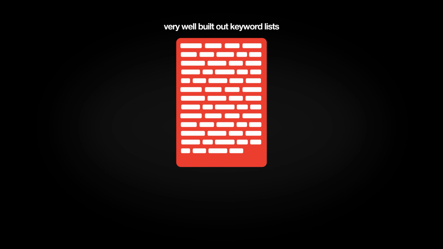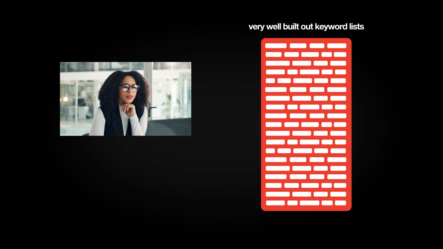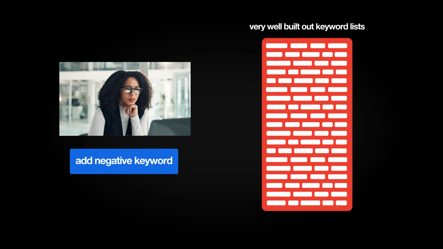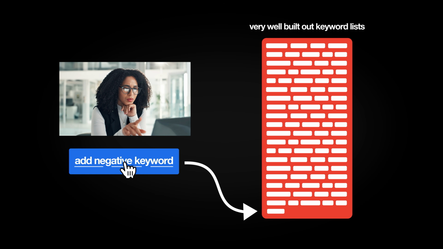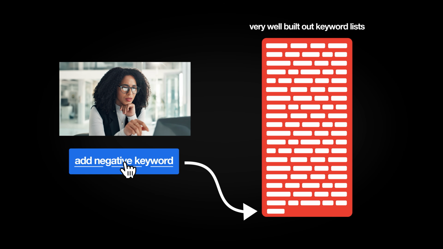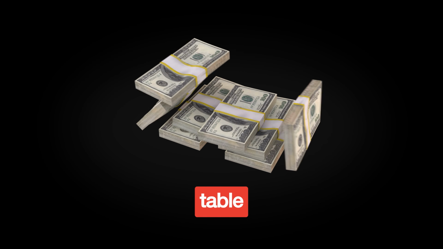But the ones that get the best results also have very well built out negative keyword lists, and the advertiser in charge of it takes action and takes control of the elements where they can help improve performance. Yes, we want to leverage and utilize the AI, but trusting it completely, you are leaving money on the table. So where you can step in and you have context that the AI does not, and you have experience around what it is you're selling that the AI does not, and you can come in and adjust things.